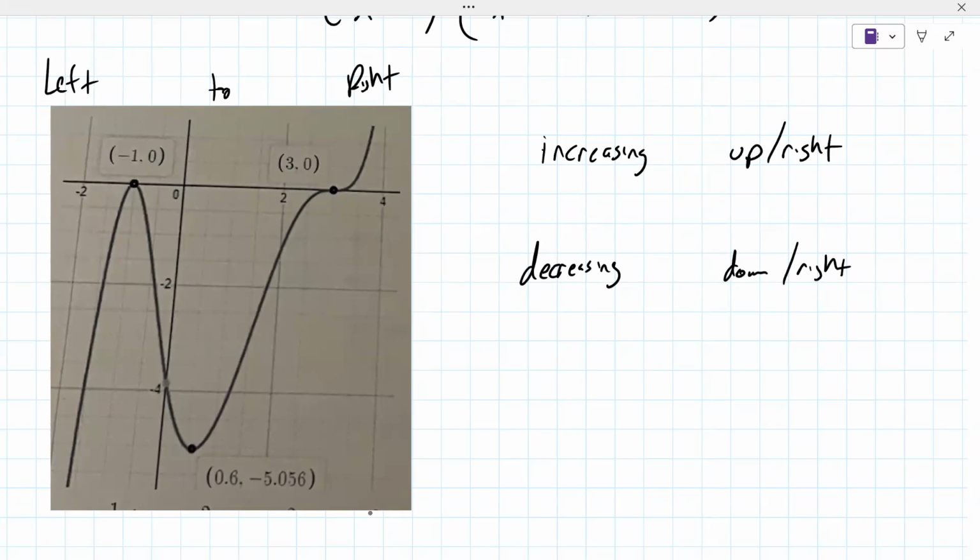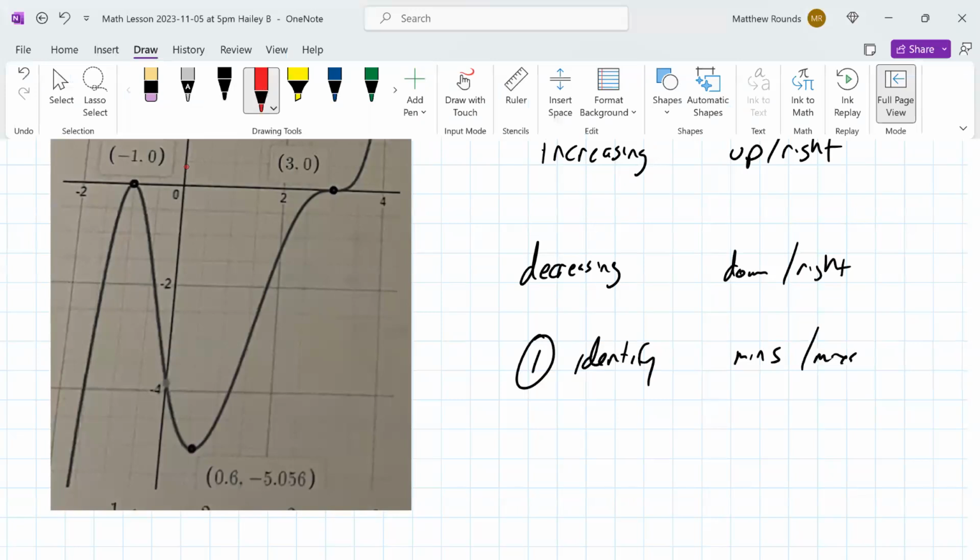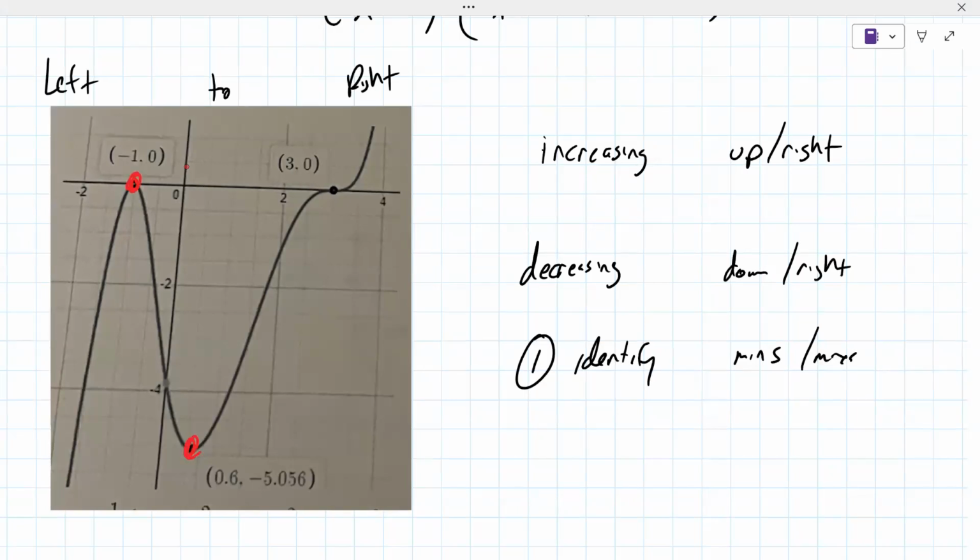Is that okay? Yes. All right. So now the first thing you do is you identify mins and maxes. So I'm going to put a red dot at the min or the max and a min. And then there's kind of one here. This is called something else, which won't make any sense until you take calculus if you ever do. And the thing is that you only care about, and this is really hard for students, you only care about the x values.